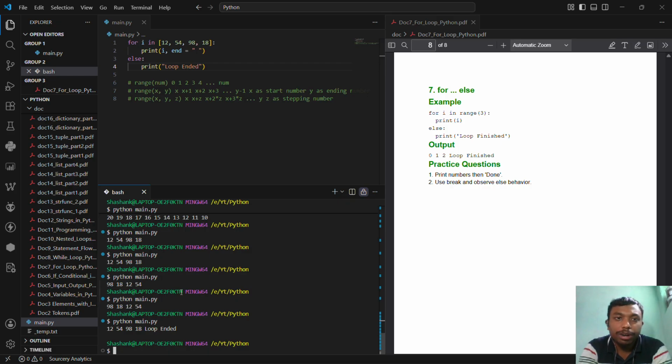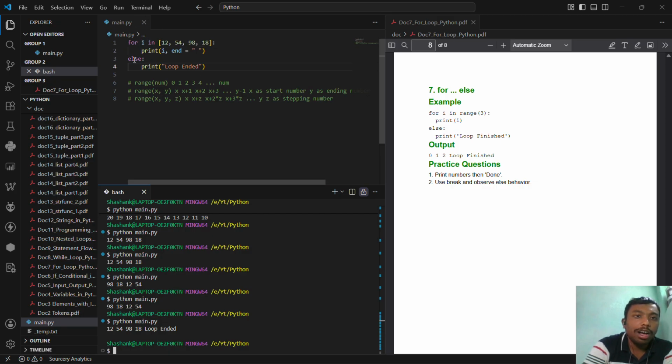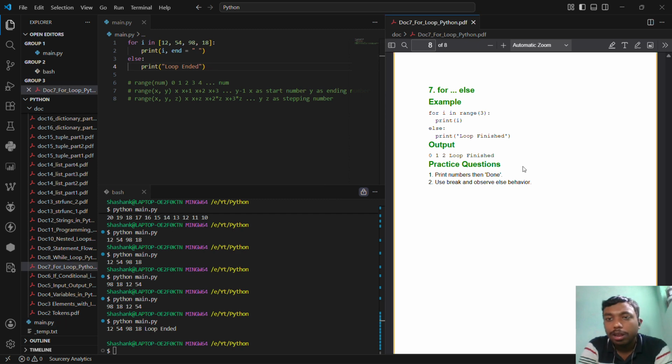So if I want to print something at the end, when the for loop is executed fully, then the else will execute. Just like here, the for loop is executed, and then after that the else will be printed. This is simple for else. Now our next topic will be the while loop.